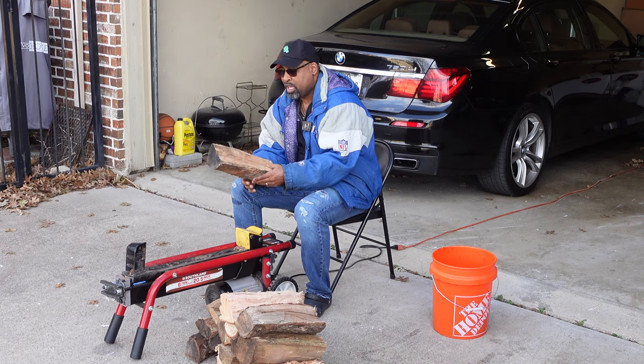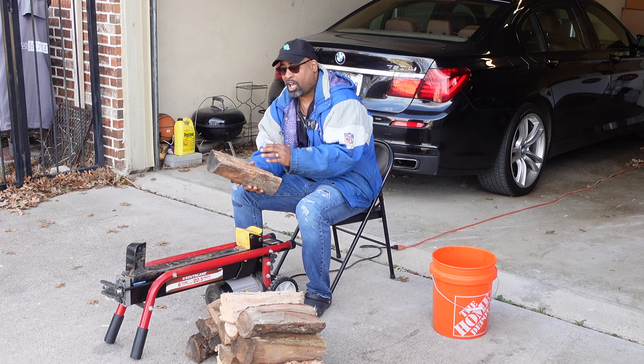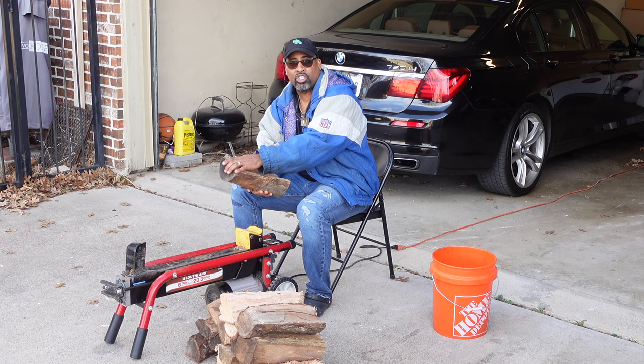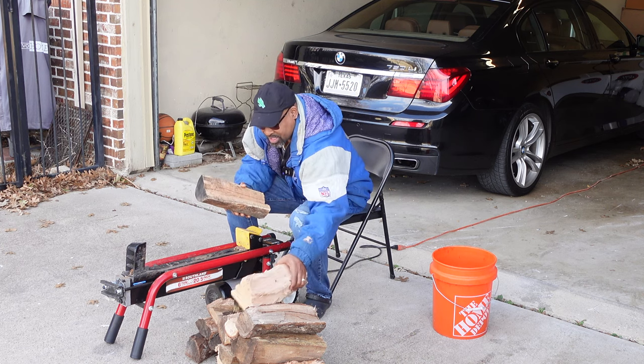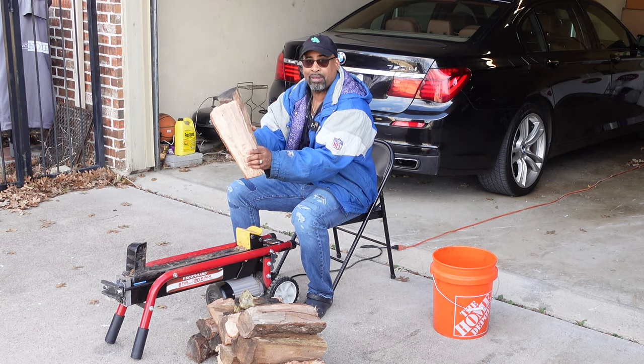But what we wanna do, and what I've been fortunate to do, is find a wood person that has logs the correct length. If they're too long, anything over 20.5 inches, I wouldn't be able to split them, all right? So I'm always looking, and if you can see from this stack, I was lucky enough to find a lot of pieces that are around the same length, all right?